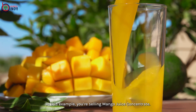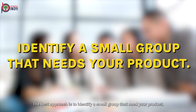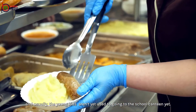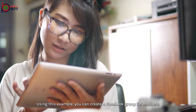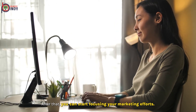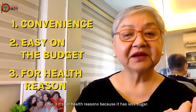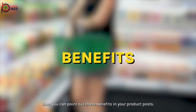Consider what you're selling. In this example, you're selling mango juice concentrate. The best approach is to identify a small group that needs your product — these people are your target market. Examples are mothers and younger pupils. Usually young kids aren't used to going to the school canteen, so moms will let their kids bring their own drinks to school. Find out why they would buy mango juice concentrate. The likely answers are: it's convenient, easy on the budget, and it's for health reasons because it has less sugar. When you know what mothers look for in a drink, you can point out these benefits in your product posts.